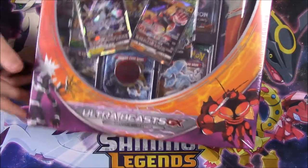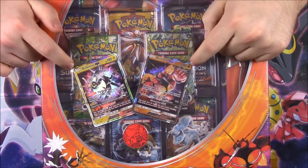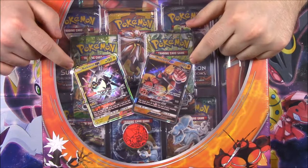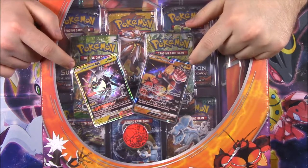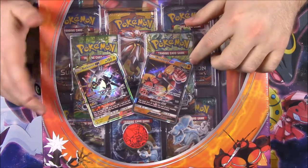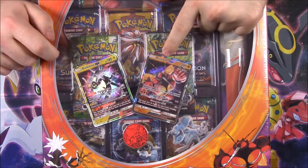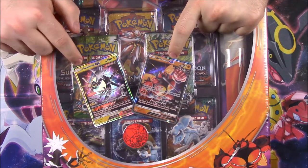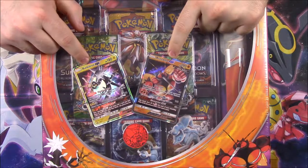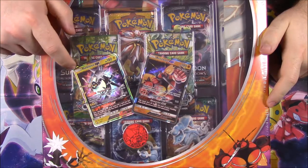We'll go and turn it sideways for now. Of course, we'll go deeper. So we get two Ultra Beasts on here, which I don't know a whole lot about. I know Ultra Beasts are from the Sun and Moon game, and I've seen some of these before, but I never finished the complete game, so I didn't get to see all of the different beasts. But here we have Buzzwole, which I do remember. So Buzzwole GX, and then we got, I have no clue how to say this, Xurkitree or something. I need to look up how to say that at some point.